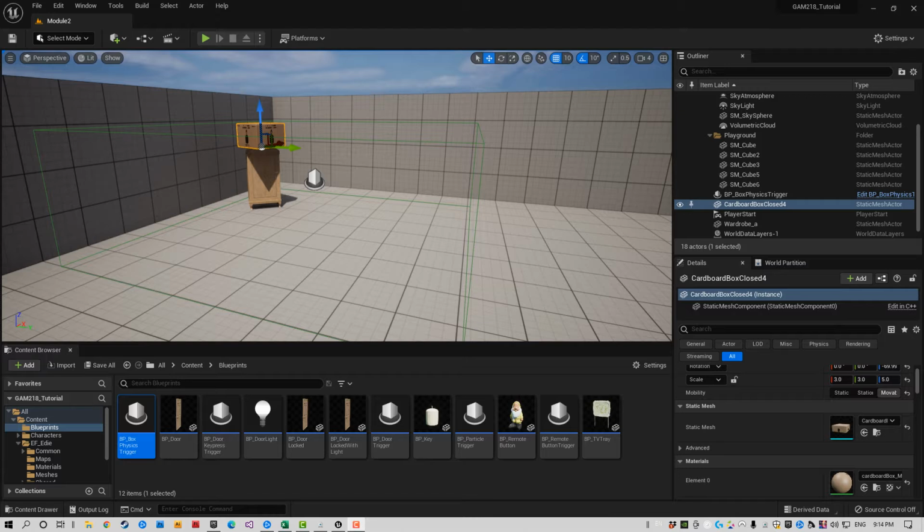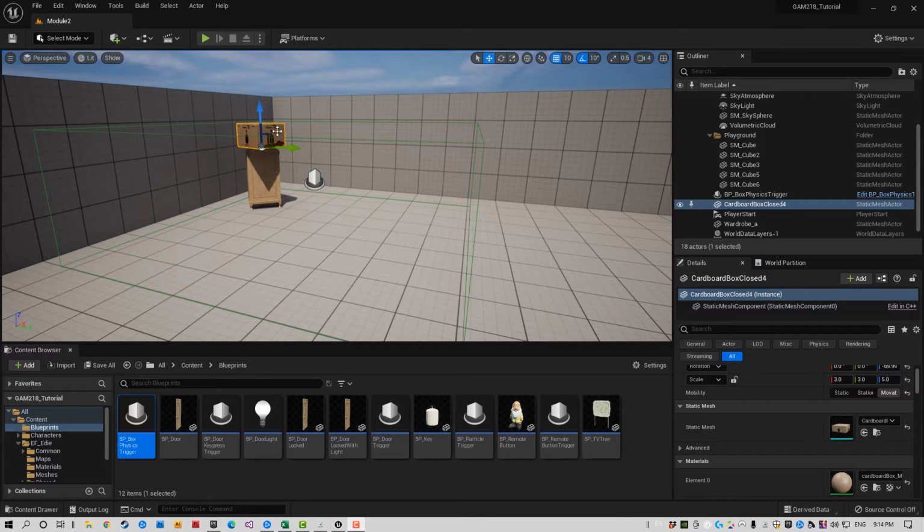In our last video, we set up a box, gave it the ability to use physics. We created a trigger so that when you enter that trigger, it would activate the physics on that block. But what if we wanted to have multiple boxes? I'm going to take my box that I have selected in the world, and I'm going to duplicate it.